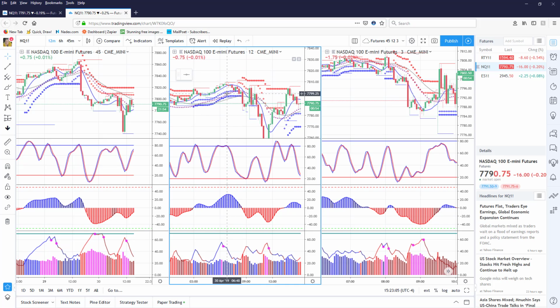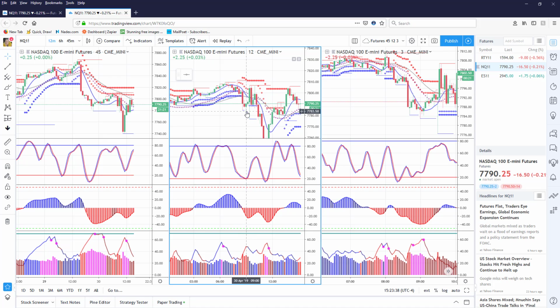So we made a high here, and then we came back and we made another high here. So this is your first entry of the day. You can see that they're testing this blue moving average, and you can see that, hey, it's not going anywhere. They're not able to break through it. They have found the resistance area, and once they found the resistance area, then more likely than not they were going to go down, which is exactly what happened.